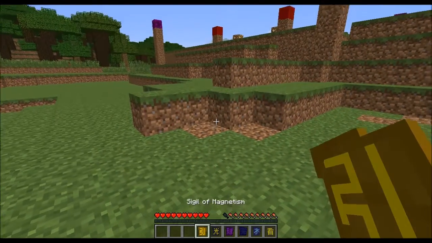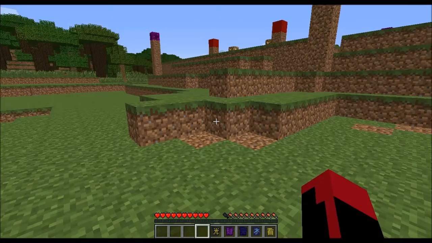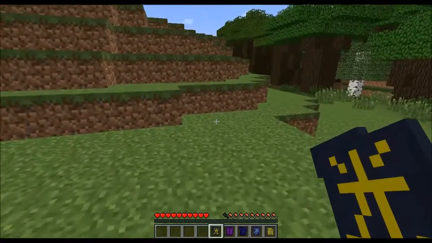But if I turn it on, boop, right in there. Sigil of magnetism, pretty sweet. Sigil of the Blood Lamp, another useful one for people who like really pretty decorations. Don't want to have torches all over their house.